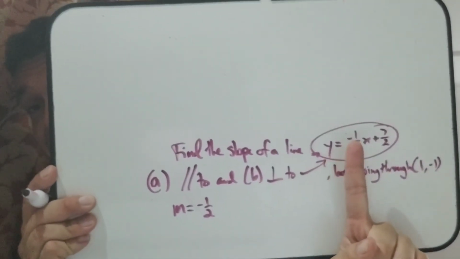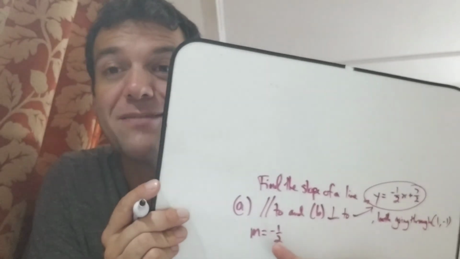The first thing you do is you find the slopes of the parallel and the perpendicular lines. And the parallel ones are very, very simple, because the parallel line has the exact same slope as the line you're talking about. Because parallel lines, look, they never touch. That's got to mean they have the same slope, okay? So, for the parallel line, the slope of this line is -1/2. The slope of the parallel line has to be -1/2.